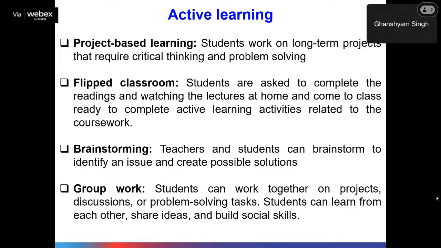Similarly, we can have flipped classrooms. What is a flipped classroom? Students are asked to complete the readings and watch the lectures at home. Before I take the class, it would be a good idea if I give them slides or some videos and ask them to watch the videos or go through those slides before coming to class. When they come to class, they will have some knowledge about the particular thing which I am going to teach them. That makes things easier for them to understand. So a flipped classroom can also be a good example of active learning.